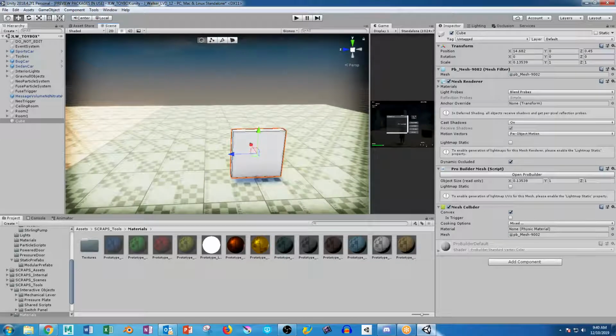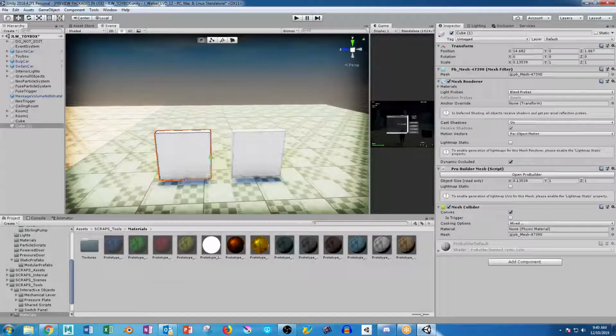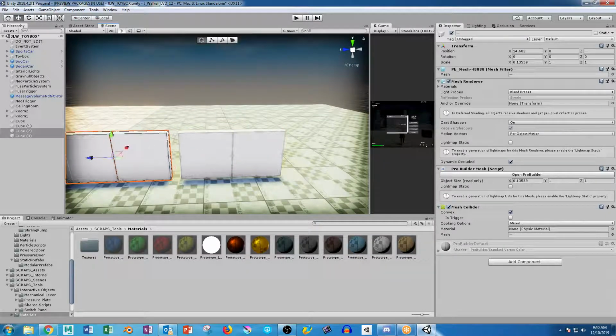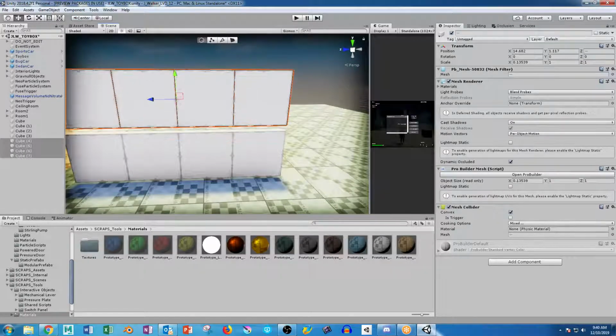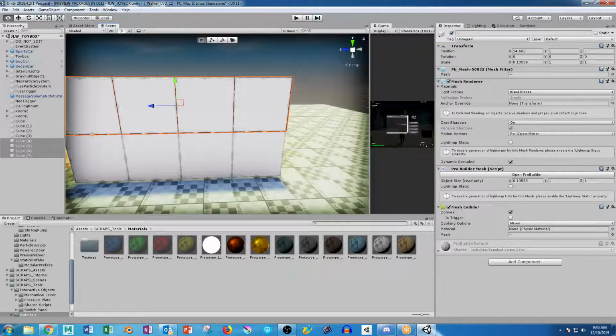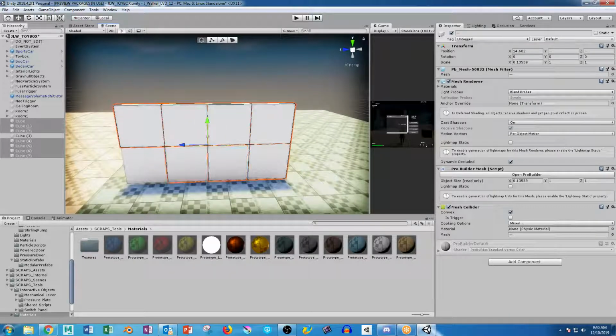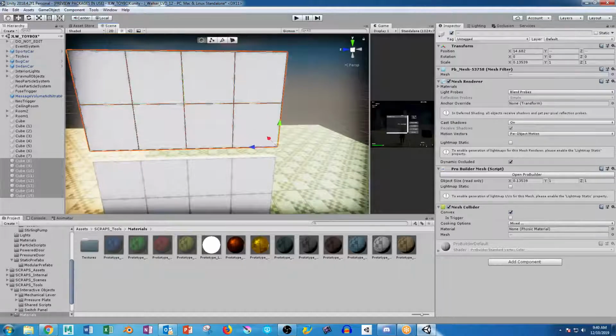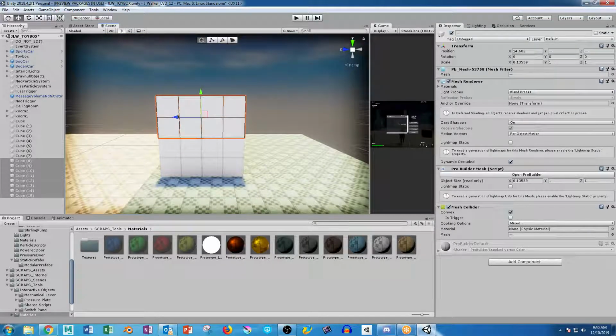So what I'm going to do is I'm actually going to duplicate this little guy. I'm going to move him over here. I'm going to hold down V and snap these two together. I'm going to duplicate both of these. I'm going to do the same thing and snap these in. Then I'm going to select these four, move them up, hold down V. I'm going to snap these right here. I'm going to do this one more time. Let me move these up, and there we go. There is our destructible wall.